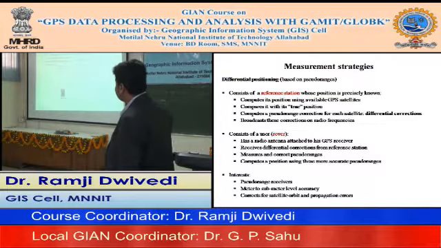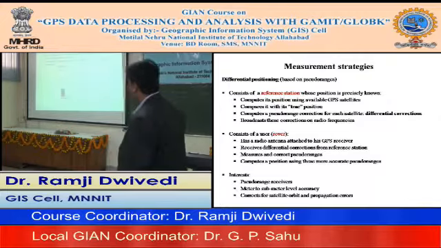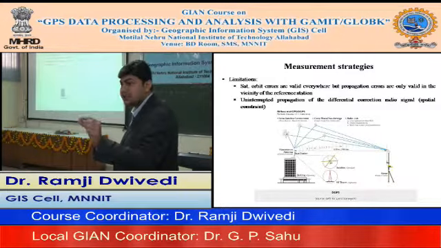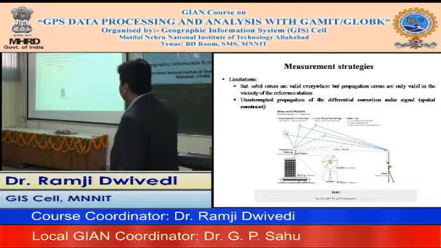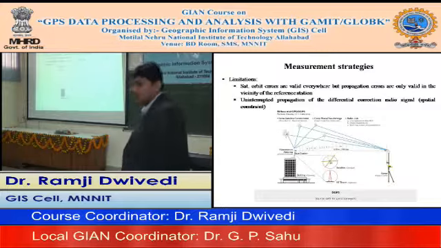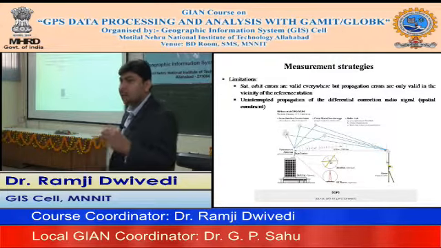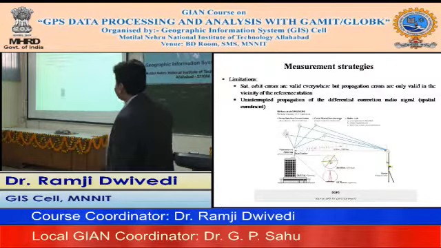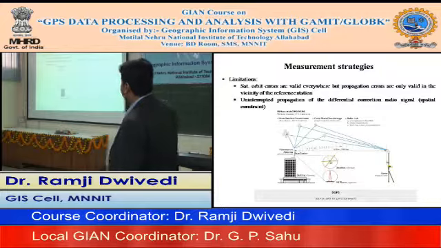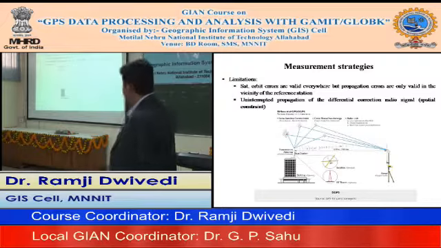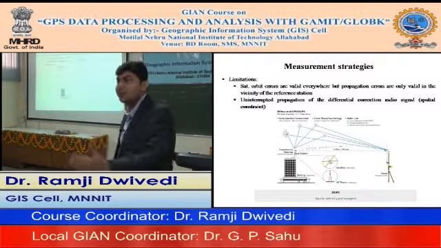You have a fairly stable base station, and then you have a rover in your study area. For the common satellites, the base is estimating the pseudo range corrections as well as range rate corrections, and they are transmitted to the rover through a medium, so that they will be applied at the rover end. So obviously the latency word also comes in, that is, how much delay there is in applying the correction at the rover end. Satellite orbits are valid everywhere, but propagation errors are only valid in the vicinity of the reference station. So if the distance between these two is less, the estimates at the rover will be more precise compared to when the distance is more.